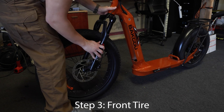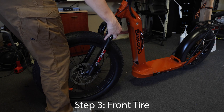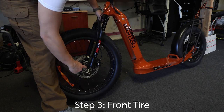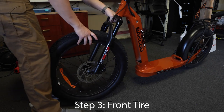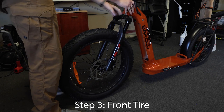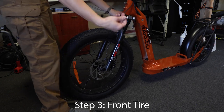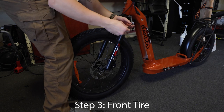There is a plastic covering on the tire opposite side of the rotor. Make sure you take that off. Make sure the fork rests on the holes that the front axle will go through. Grab your quick release axle, unscrew the end, and take off one spring.